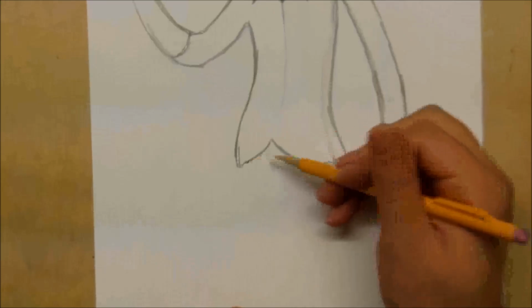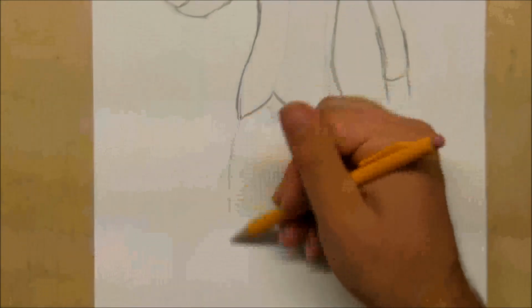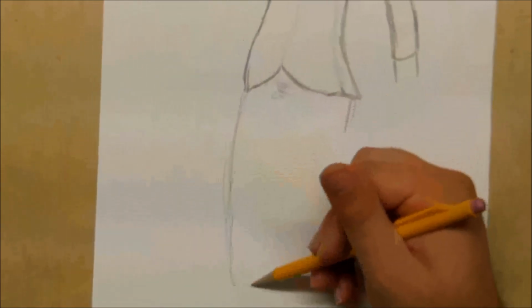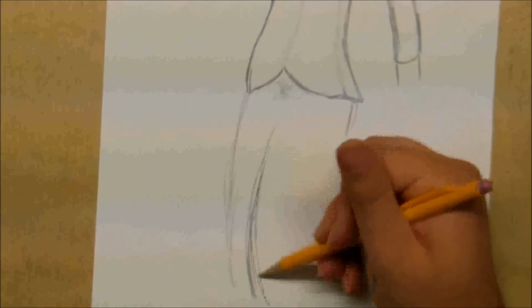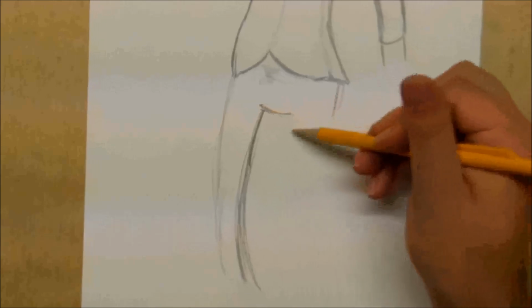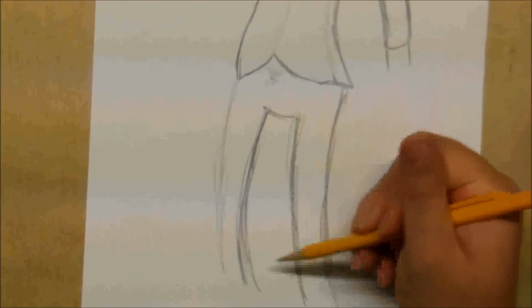And then for the pants, he's got these jeans. Just a long line, and his legs are as long as his body. So just draw really long arching lines. Same with this side. And you can make your lines a lot better.